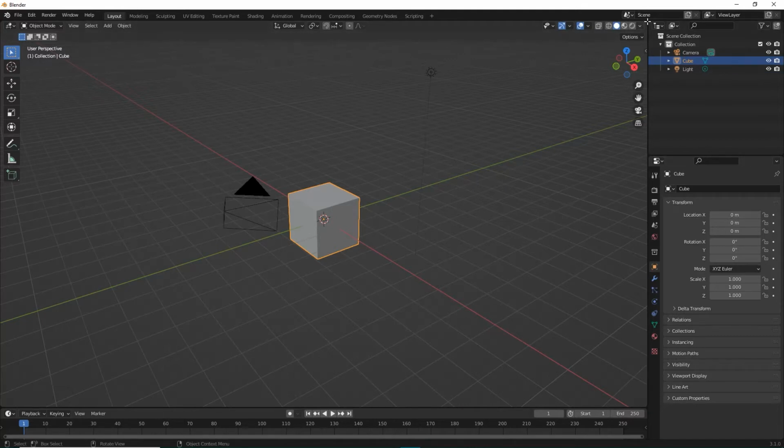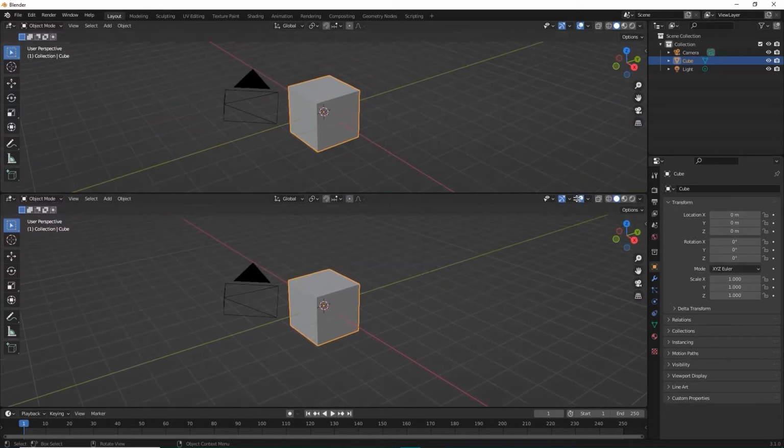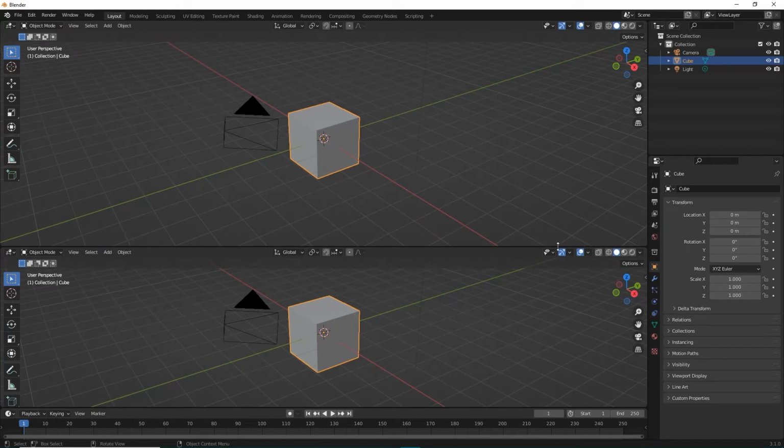So in order to create a new window here, go up to the seam of these windows up here until you see almost like a crosshair type cursor. Once you see that, you're going to left click and drag. Once you left click and drag, you can see that you've created a new window here.